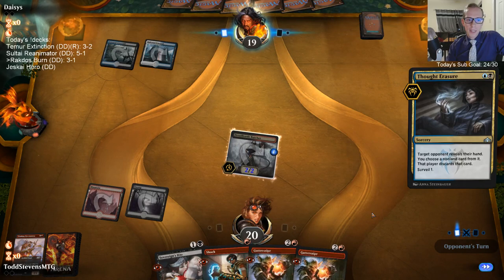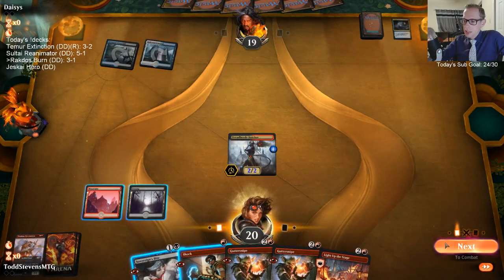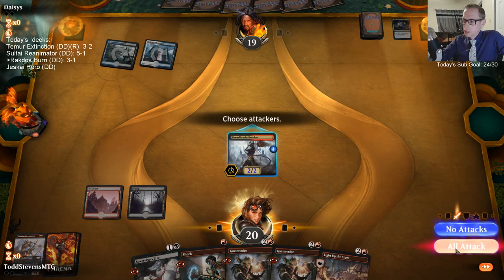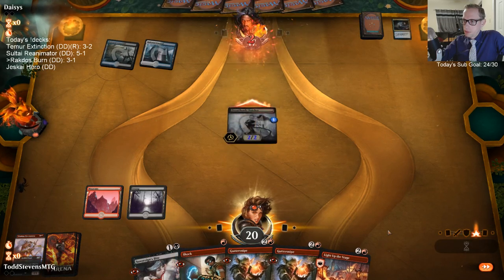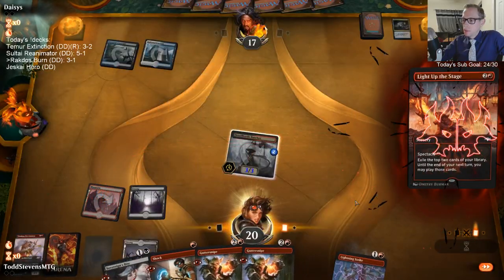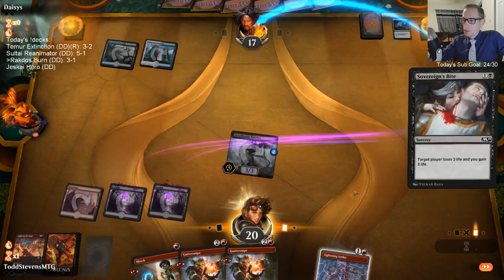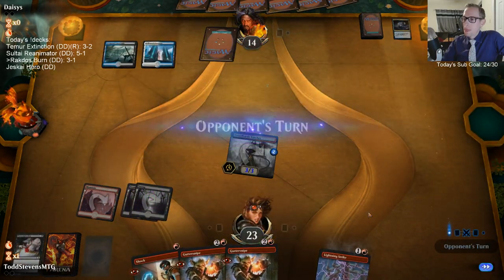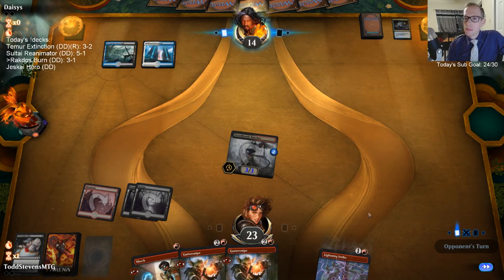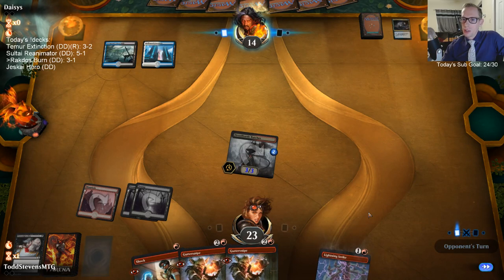Yeah, I like Cindervines against Nexus. That's where it's amazing. But that really is the spot for it. Little 3 mana Teferi has really shut down the amount of artifacts and enchantments being played, so there's not a whole lot to destroy there.